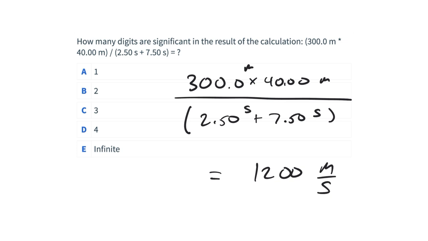So the first thing I want to talk about is just do the calculation. Just do 300 times 400, divide by the quantity, 2.5 plus 7.5. Definitely do the calculation and see what you see on your screen. But then let's not fall into this trap. So one of the traps is you look at the number and you say, well, my calculator says 1,200. Earlier you said 1,200 should be interpreted as 2 sig figs. That's not how we're going to think about this problem. So I don't want to just look here and say 1,200, how many sig figs is that?